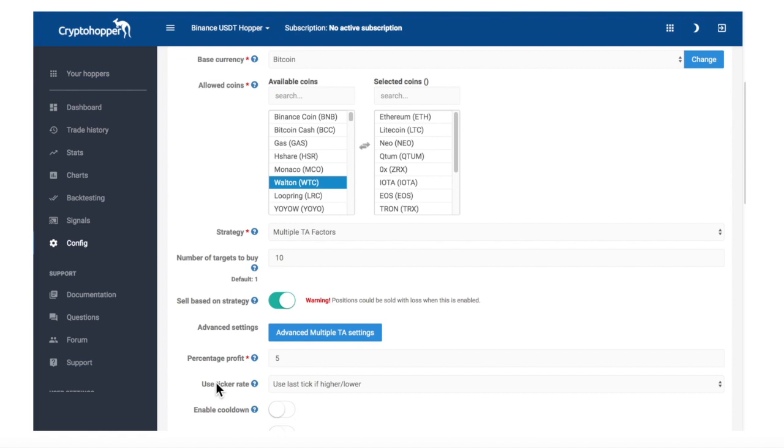For example, you could have, if it crosses this moving average, then that starts the ticker. If the signal on the MACD gets crossed, that's a second criteria, and then you could put in a third. If all 3 of those are met, then it would purchase that coin. The same thing with selling. Then on the opposite end, you would put in what criteria do you want to have met, whether that's a profit percentage or some other indicator to tell Cryptohopper or your bot when to sell that coin.